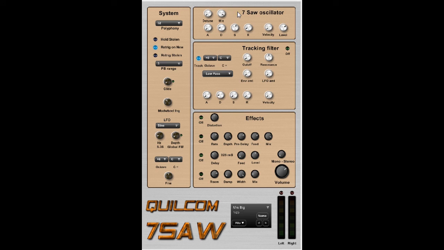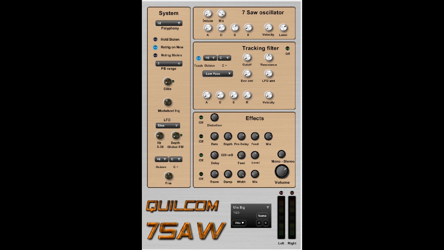Now, very importantly, the phase of each of the 7 oscillators is determined by a polyphonic random system. So every note you press, you will get a different phase relationship between the 7 oscillators, and this is purely random. This means that you won't get the sound repeating with every key press. If I can just demonstrate this on the MIDI keyboard. So each key produces a different sound as though it was free running.